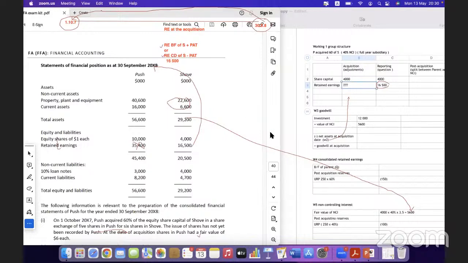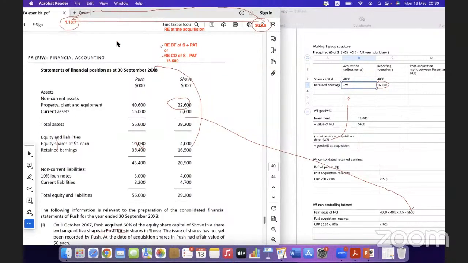Okay. So this is what is happening in the question. We bought the company on 1st of October, which is the start of the financial year. So we have to find the retained earning at this date. To find that, guys, I have given you the formula. Take your closing retained earning balance, subtract the profit after tax. So in our question, guys, profit after tax, we have to find.